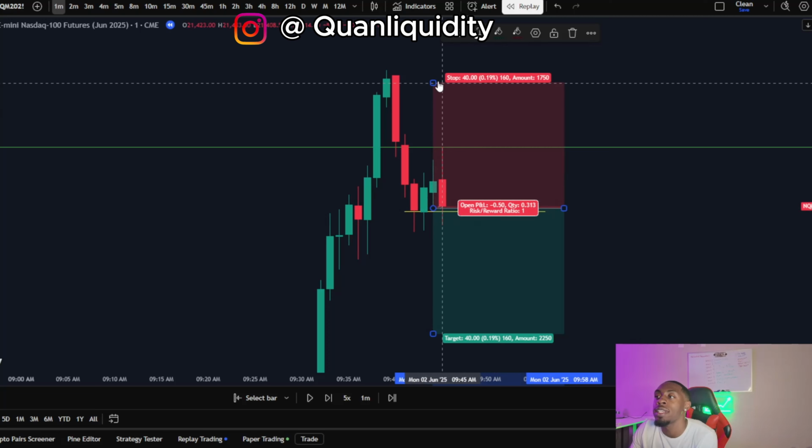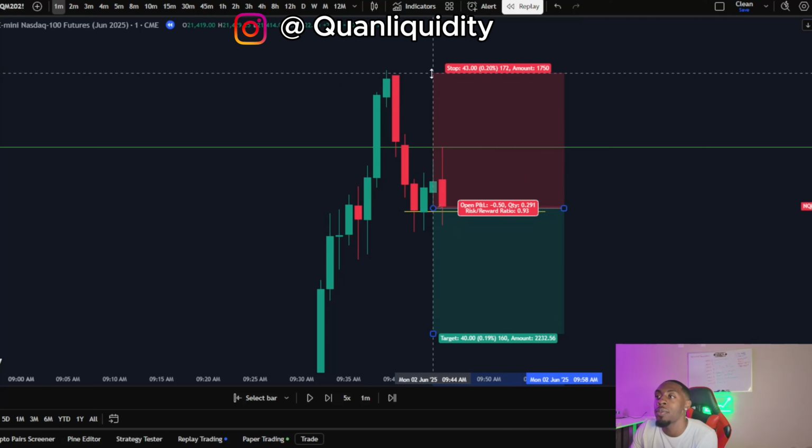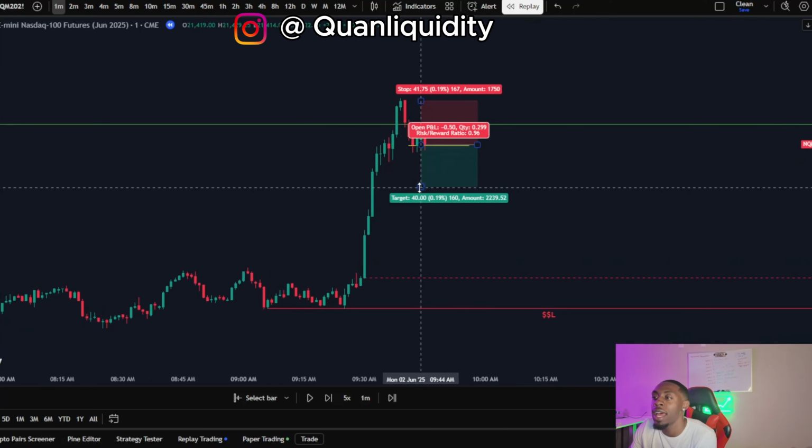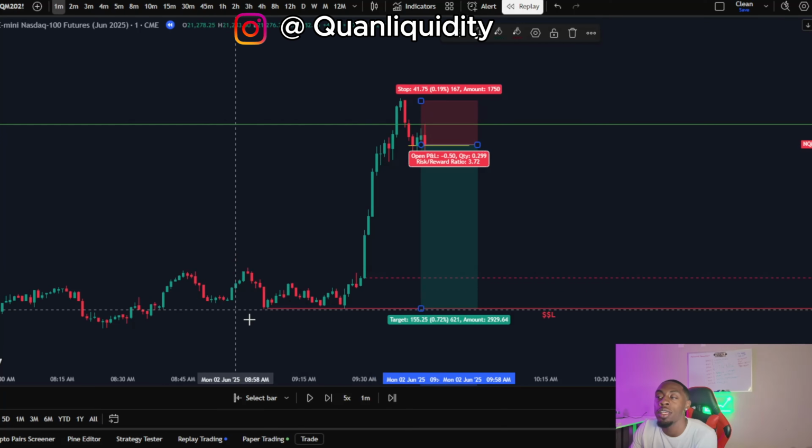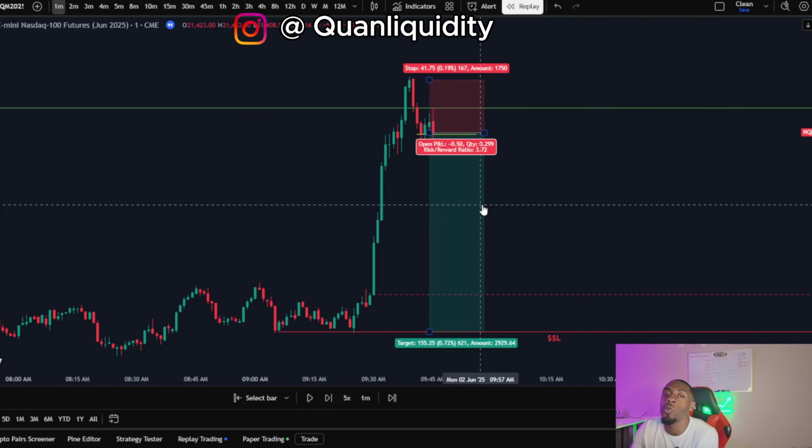So you can short this idea here. You can have your stop at the high if you want to be safe. And you can at least go for the 9:30 open price, but we have our engineered lows and our original target in mind. Obviously, this is the risk to reward we've all been waiting for. So yes, you can also catch these type of opportunities as well with the ATM model.